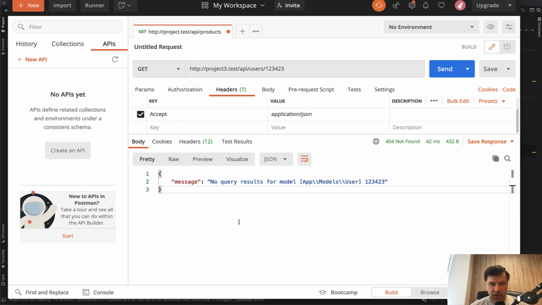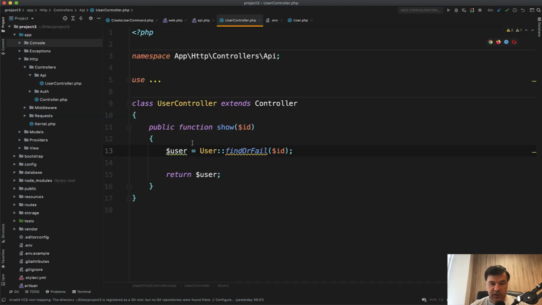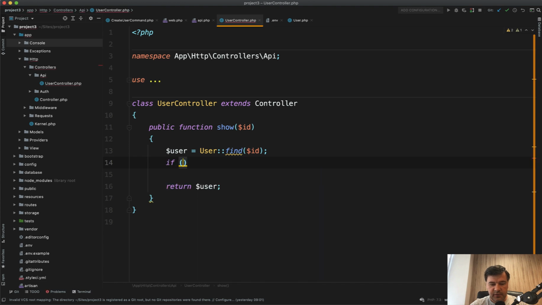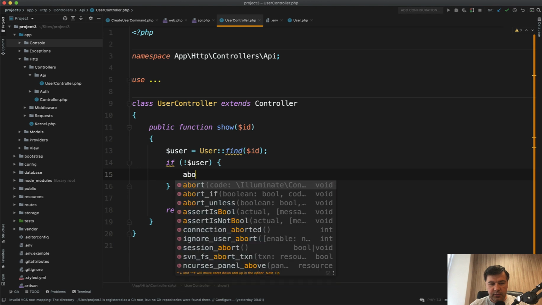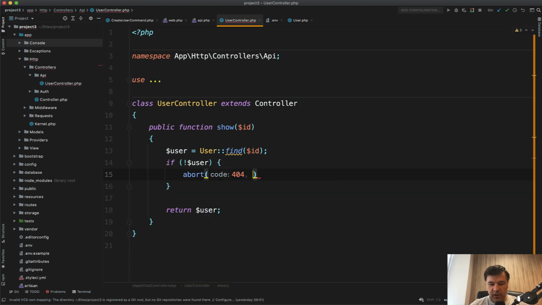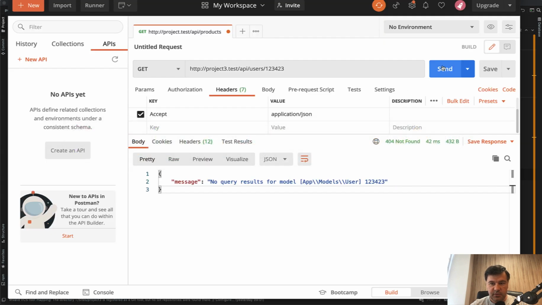So whether we use route model binding or findOrFail, it's still a 404 code, not found. And you can change that first by manually overriding something in the controller itself. So for example, User find. And instead of doing or fail, it may be more convenient, but less customizable. If you want to customize it, you do if not user, then you do whatever you want. For example, abort 404, and then the message is user not found. That's it. Let's try to do that. Send. And you get just user not found.